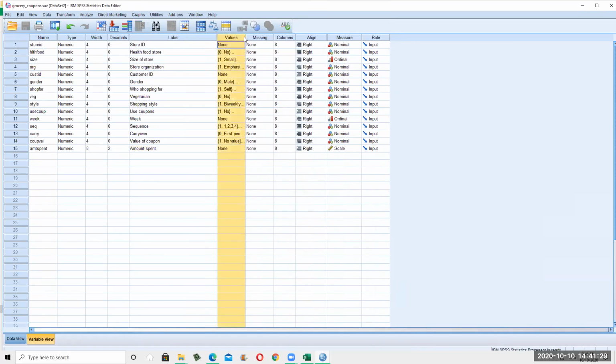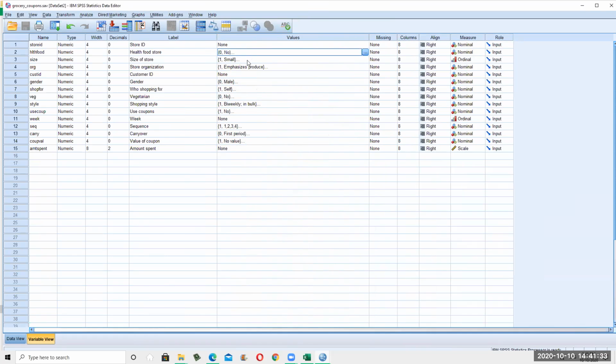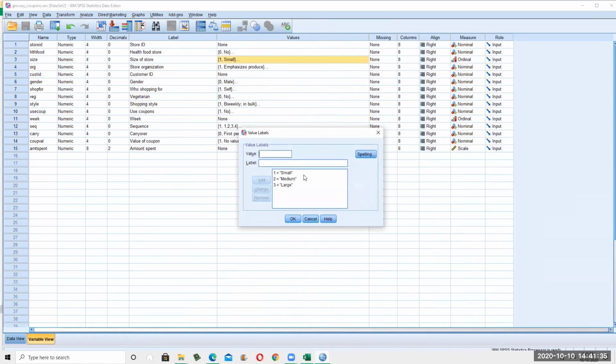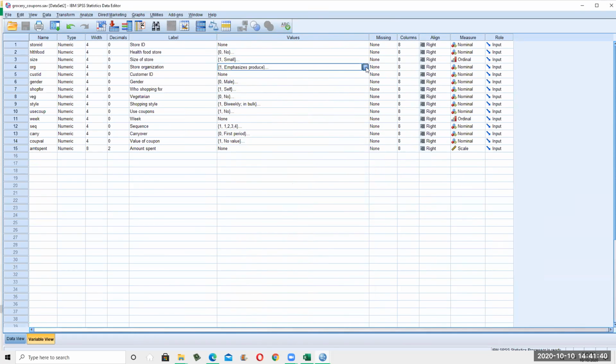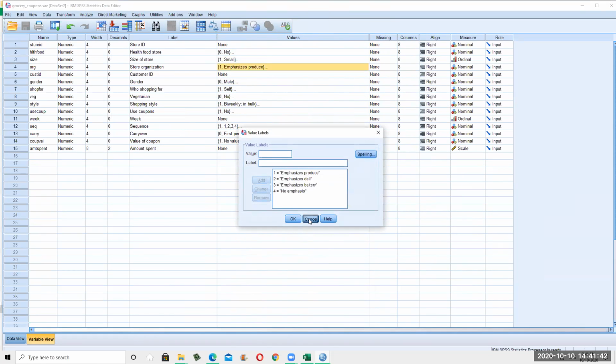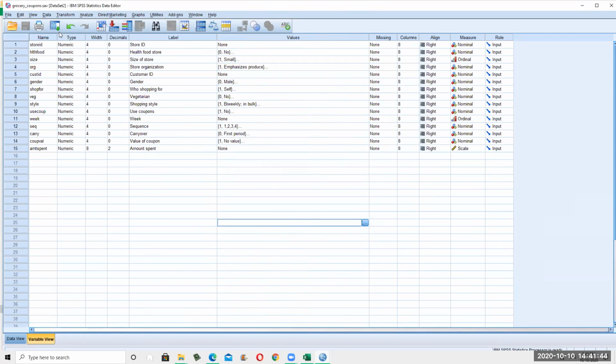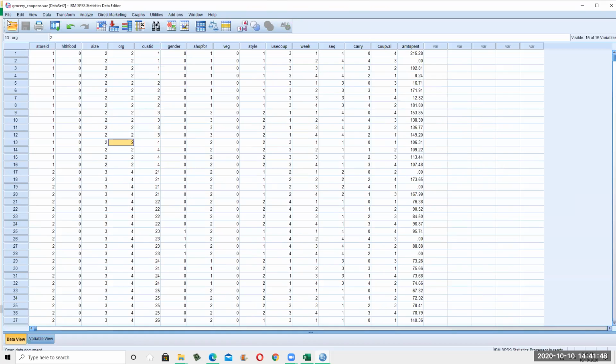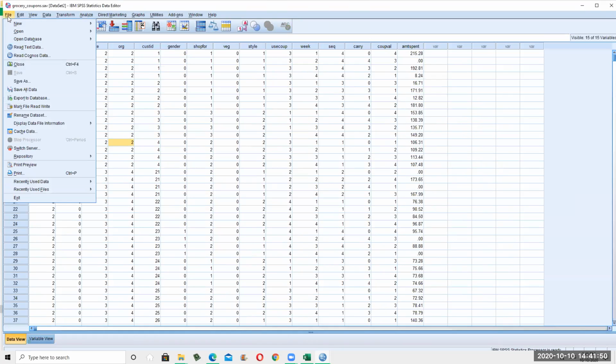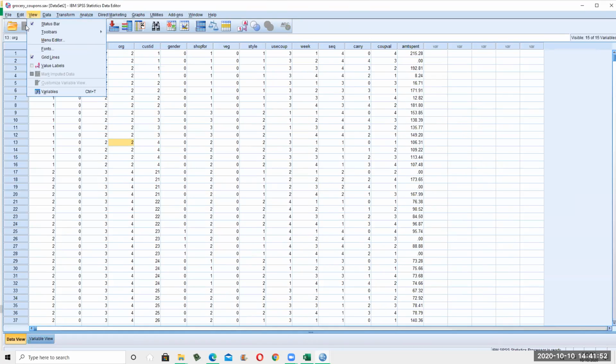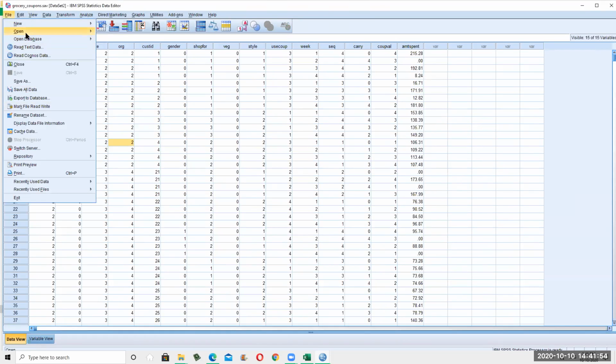You can see different types of values, like small, medium, large, other examples of what you can arrange. Let's go to the data view. We have File, which is about opening, closing, saving, all of this stuff.